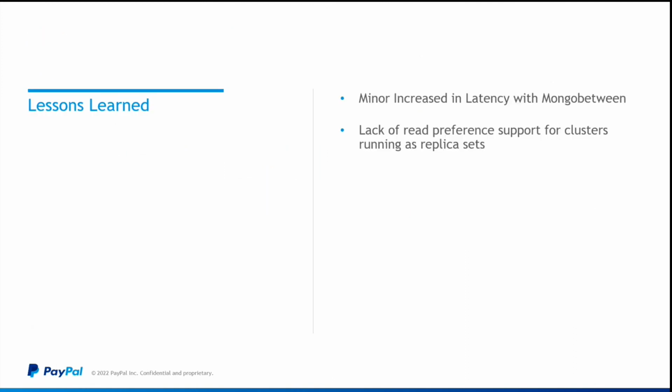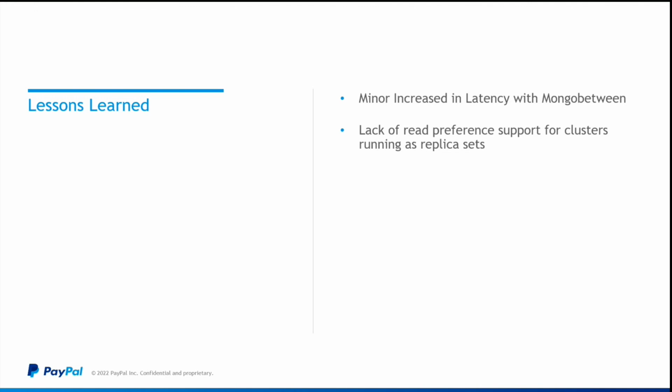Some of the lessons that we learned as we migrated or applied Mongobetween as a sidecar in our application are, number one, we saw a minor increase of query latency with Mongobetween in place. When I say query latency, it comes from Mongobetween because we have an extra hop that we're taking, and it is a few milliseconds from what we have noticed in our tests and what we have seen in our production.